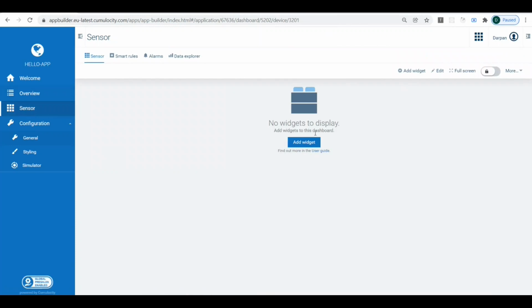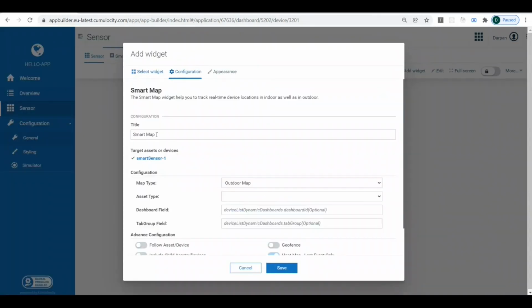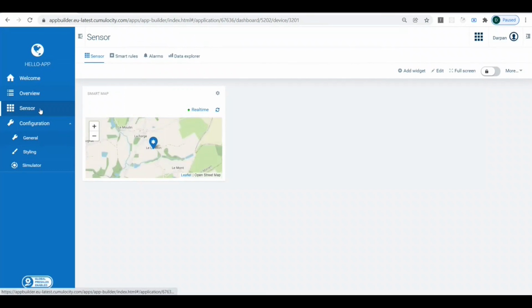Now, interestingly, if you try to add the same widget, smart map, here, it is directly linked with your device. The reason is it's device specific. And similarly, if you would like to install your own custom widget here, you just go to more widgets and install your custom widget. By custom widgets, I mean widgets which are not part of the widget catalog, which you develop yourself and install at runtime directly from the install widget option.